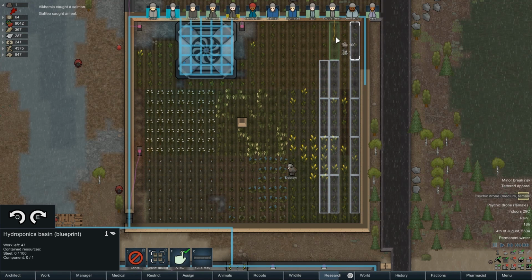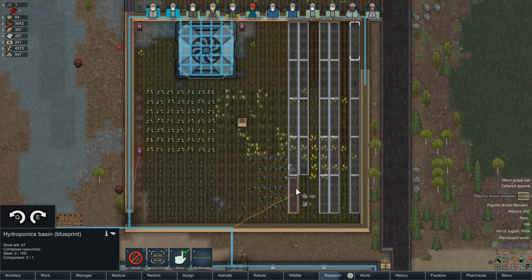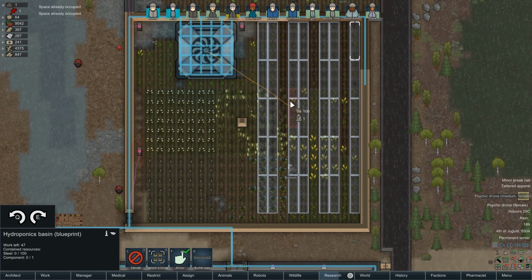Then they need to be... Wait, can they crawl over hydroponics basins? We'll make my life a little bit easier to do that, I guess. We could even grow crops between them if we really wanted to be that efficient about things. I think we've got plenty of room here. I don't need to worry about it too much. Right, there we go. This is going to be pretty good. This is going to churn out a shit ton of food. And that's the best way we do it, right?